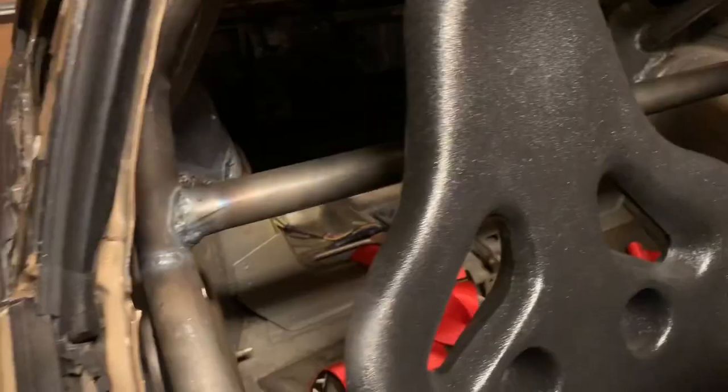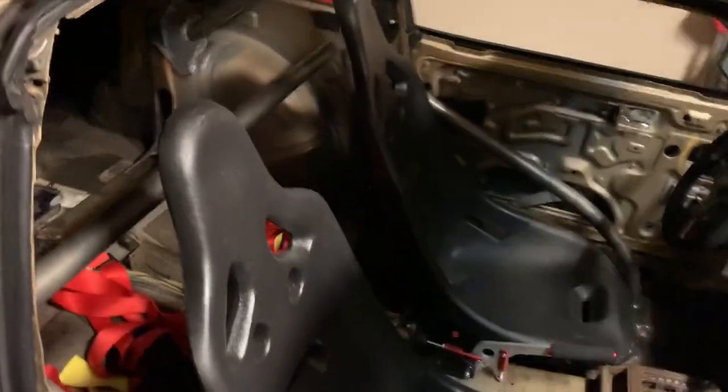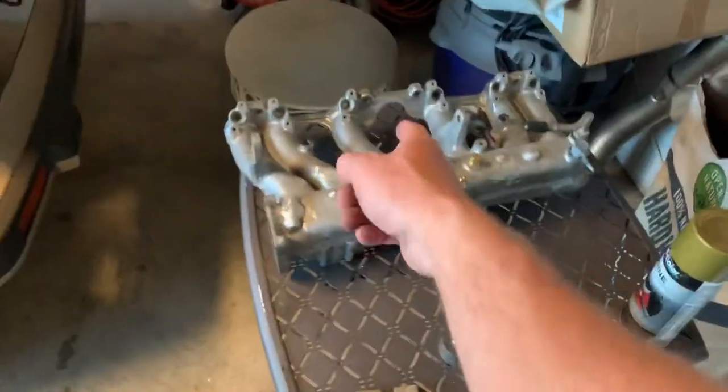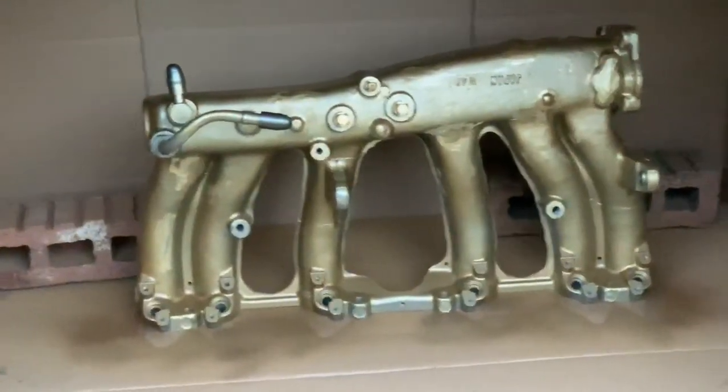The whole cage is welded and the roll bar is completely done. I had to pop my little lexan windows out back here to weld the rear brace. We're ready to race — I just gotta wrap the harnesses, bolt the seats down, and pop rivet the windows back in. Race night is Saturday, today is Thursday, so I've got tonight and tomorrow night to get the car good and ready. I'd like to take it back to the storage unit after Saturday. I do have one other project I want to wrap up while I have it here.